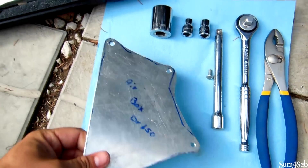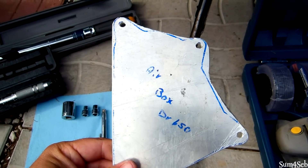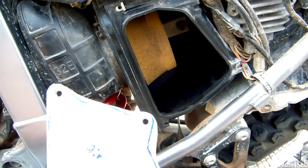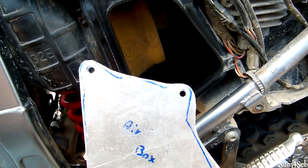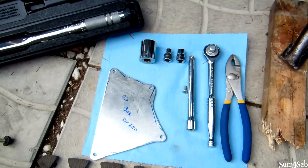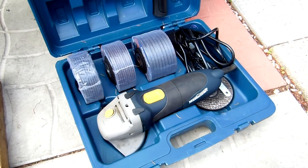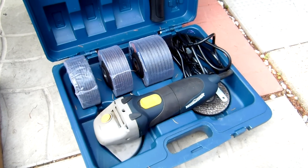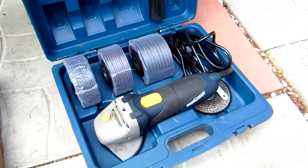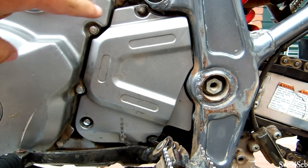My brother's bike didn't come with a door on his airbox, so I cut one out of a sheet of aluminum to fit the box itself. You're also going to need a grinder or something to shave the metal off the retainer clip on the front counter shaft sprocket, because it's too big if you go down to a 14-tooth sprocket.